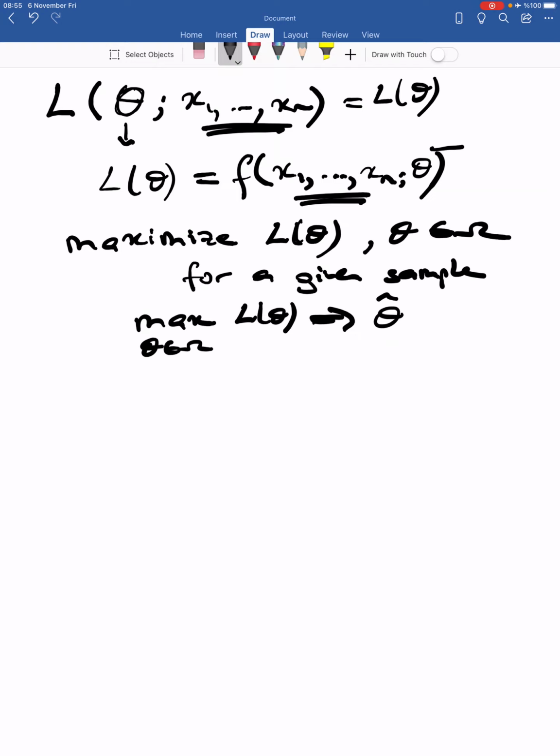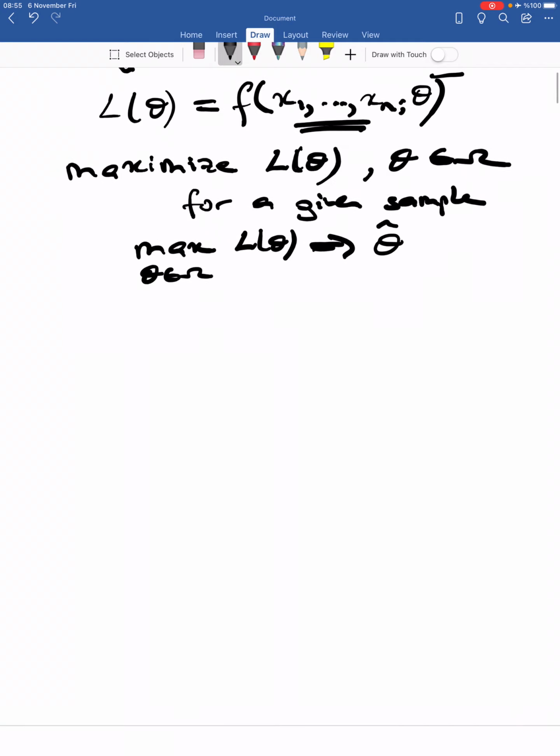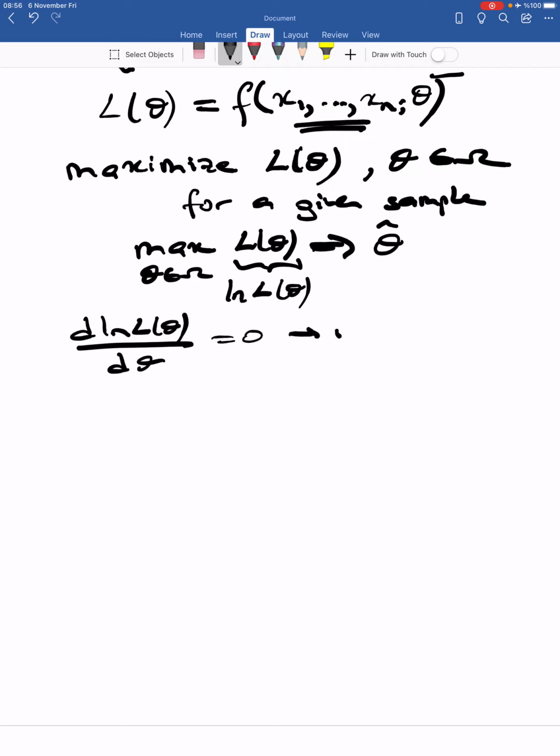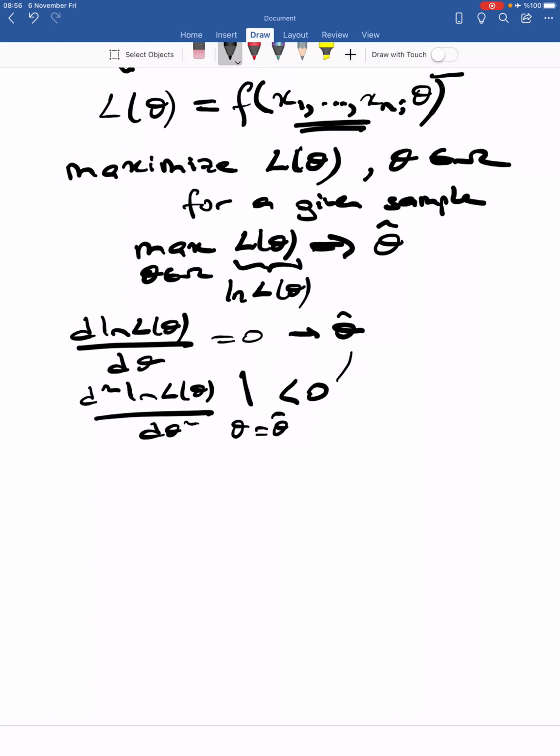One tool to do that: this is a maximization problem basically, and most of the time we use the log likelihood function. What we are doing basically is taking the derivative of the likelihood function to see where it is maximized or minimized, and solving for theta. But you have to check the second derivative also, because this calculation gives us the minimum point also, or the maximum point, so we have to make sure that at theta hat this function is maximized. If this is the case, this is the MLE of theta.